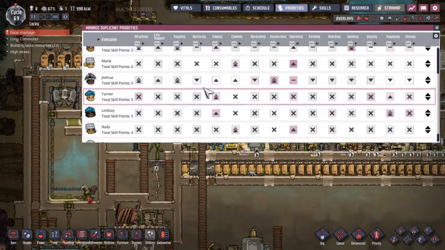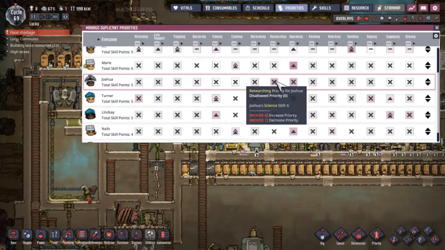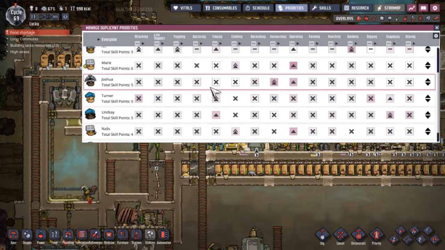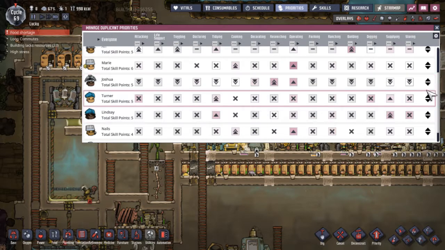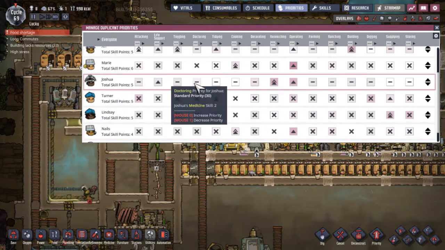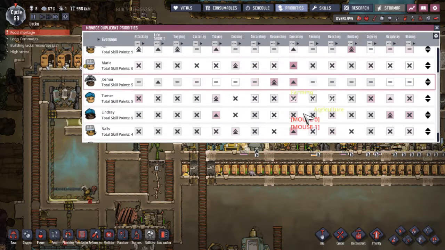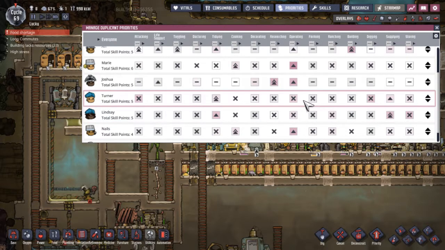I have it set up so that, okay, so, Joshua, first priority is to research, second priority is to operate. But he is able to do whatever he wants after that, because researching isn't necessary for the colony to survive. I mean, it's necessary for progression, but not completely necessary for survival.